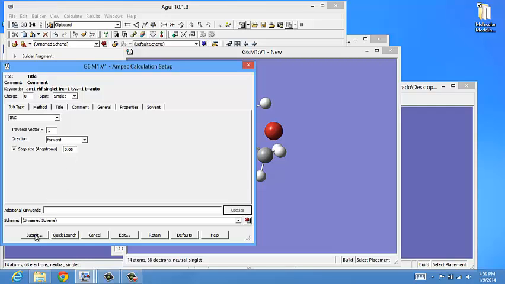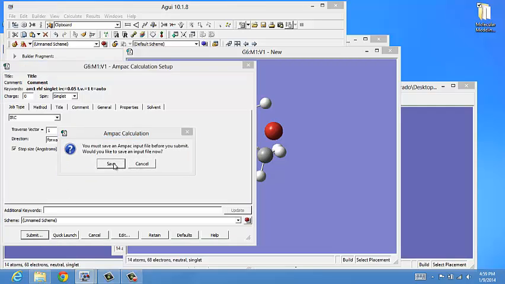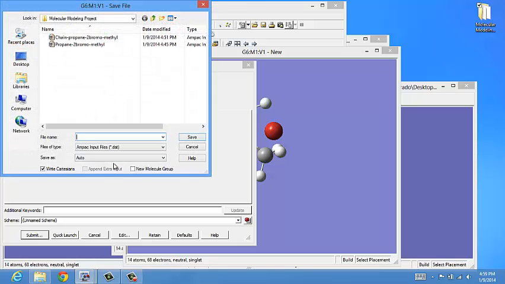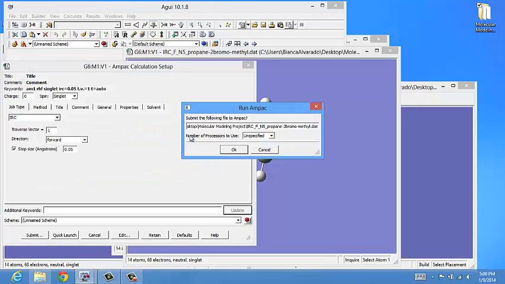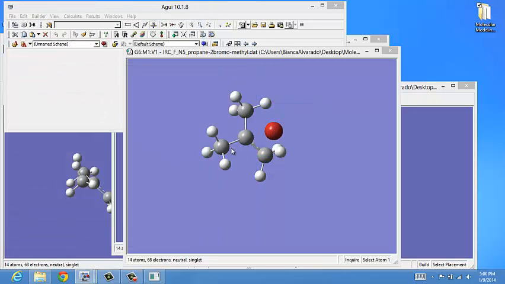We will submit this, save, and we'll give it the name IRC forward, and then we'll give it the transition state, which was 5, and save that.